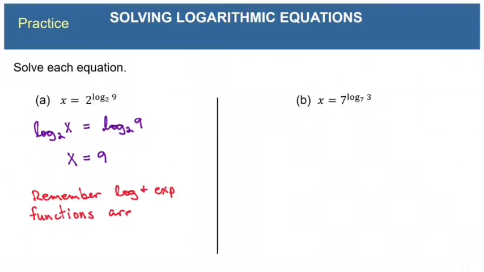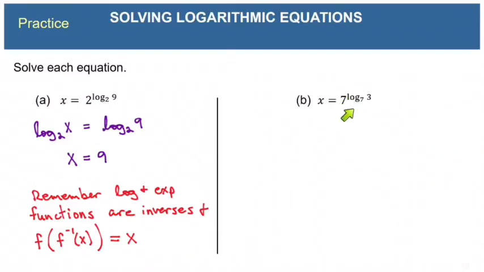You may remember at the beginning of the section we talked about how log functions and exponential functions are inverses. That means that one of those functions plugged into the other one is going to simplify to x. Now what we've got here is a log base 2 function with a 9 plugged into it. So I've got 9 plugged into my log function, and then I've got that answer plugged into my exponential function. So the log function and the exponential function just undo each other, leaving us with a 9.